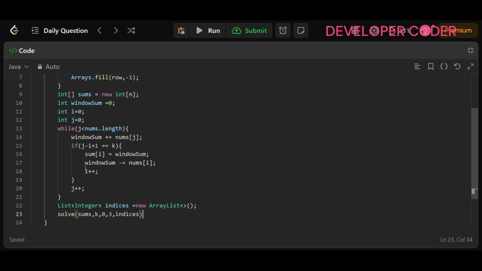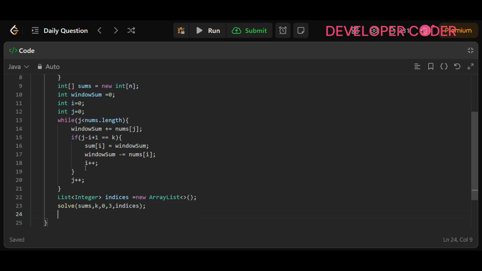In this solve I'm going to pass the sums array that I have calculated, the k value, the starting index which is 0, and 3 which is the remaining count, since I have to find the remaining 3. Then I pass the indices. I'm expecting this solve to give me the list.